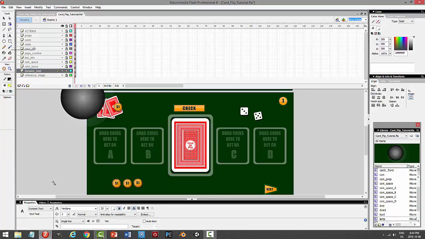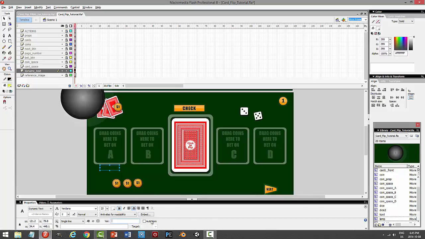And I'm going to choose my text tool and make sure that this is set, not on static text, but on dynamic text. And I'm going to drag a box out here. Now, these don't have to be all that wide because I'm only going to be entering small digits in this game. So I'm going to do something like that.